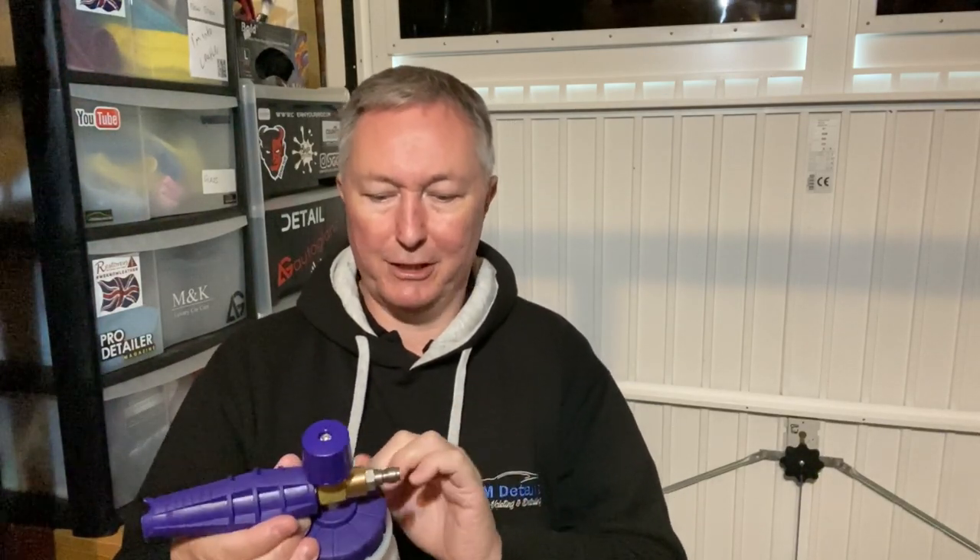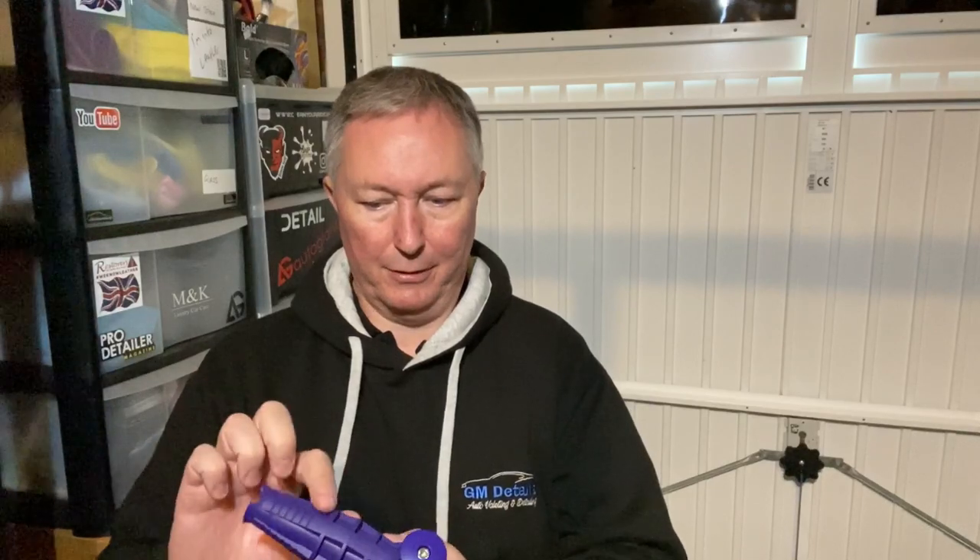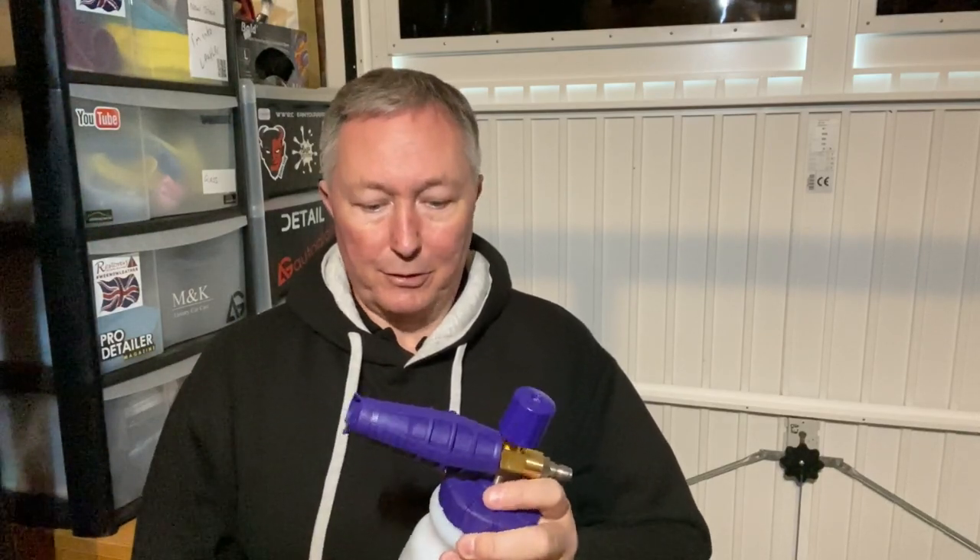That really covers the snow foam lance — it's mostly brass construction, albeit with plastic connections and a fan nozzle at the end. All in all for £40, it's not for me. I didn't pay £40 — I got it in that Halfords cock-up they did with the trade cards. Did anybody else manage to get one? I know quite a few people are selling them on eBay and Facebook Marketplace.